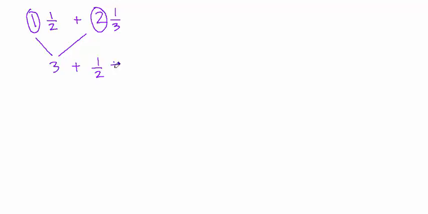To add two mixed numbers together, let's say for example you want to add 1 and 1/2 plus 2 and 1/3, you could add the whole numbers together. So you do 1 plus 2, you get a 3 here, plus add the fractions 1/2 plus 1/3. The LCM of 2 and 3 is 6. Therefore change this to a 6. 2 times 3 is 6, so multiply the numerator by 3, and change this 3 to a 6, times 2 on the top as well.